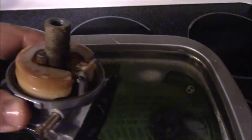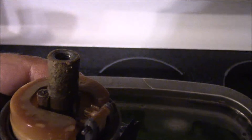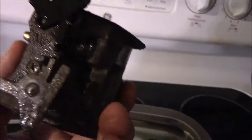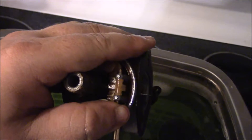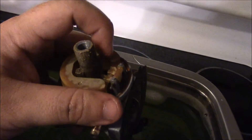Alright, time to check and see what it looks like now. A significant amount of the really nasty stuff is off. Still plenty of really nasty bits remaining. Sorry about the lighting — whoever built this house didn't care about light at the stove. The needle valve — I can push it with my finger now. So I'll probably get that pulled out, get this disassembled, throw it in for another 480 seconds, then start scrubbing.